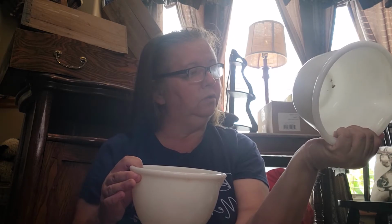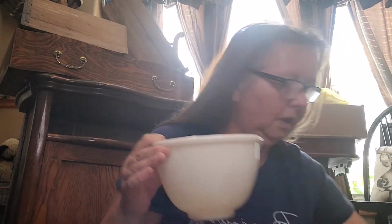There's another bag for that. This was $1 for the box. Somebody said it was milk glass. I don't care. I just love the fact that there are three mixing bowls and they're all different. This one is a Hamilton Beach from Racine, Wisconsin. And the bottom bowl is just a white bowl, but I just love the colored bowls. I'm going to display them. Not sure if I'm going to sell them, but I just like them. I'm going to throw the box away.